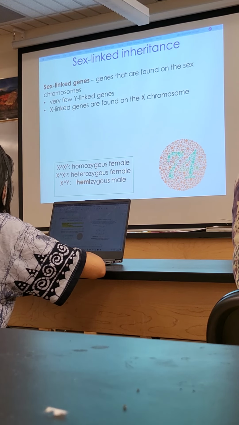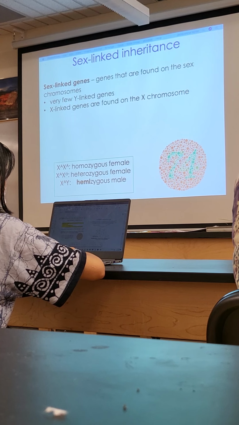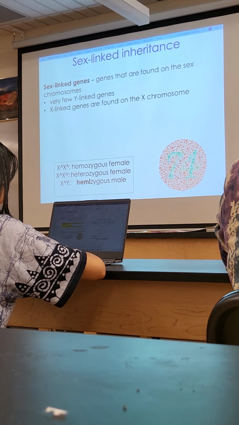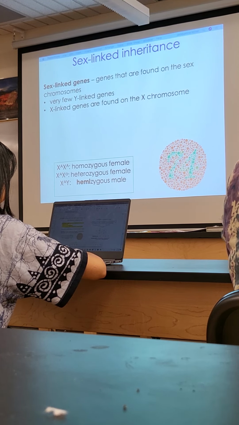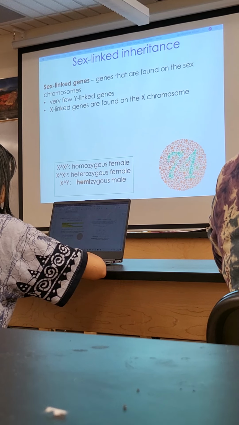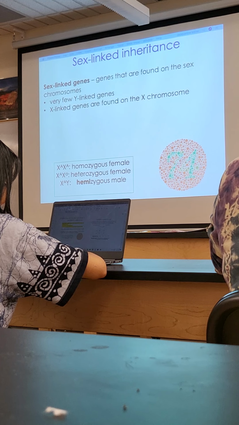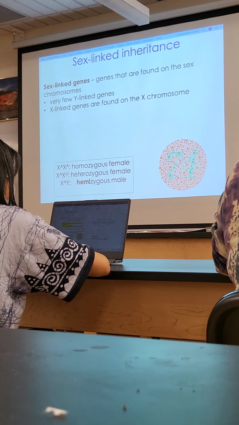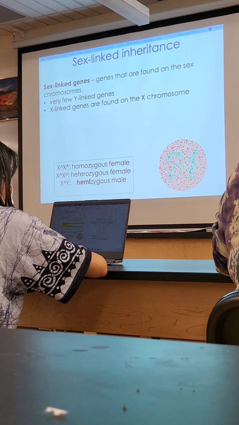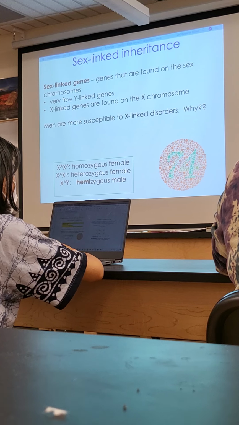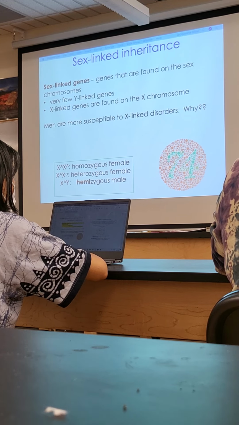The Y chromosome, I don't know if you've ever seen the picture of the Y, but the X is just kind of a normal size. The Y is a tiny little stub. It's a very small chromosome. There are actually few Y-linked genes. Kind of makes sense because the genes that are on there are important for differentiation into becoming a male, and females don't have those genes, so there are few Y-linked traits or Y-linked disorders. Mostly when we talk about sex-linked, it'll be X-linked. We talked about why men are more susceptible.